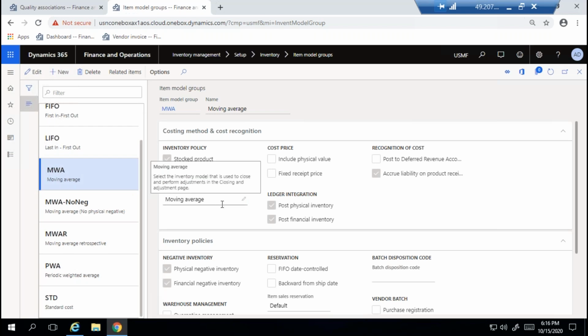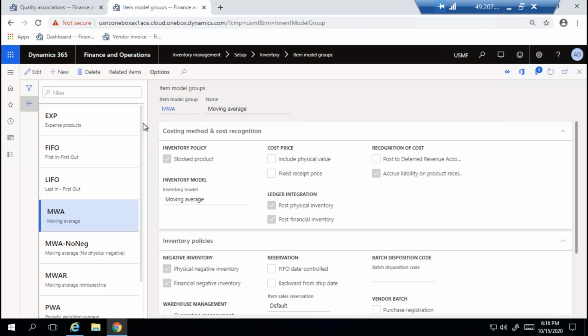So now companies are using moving average only. The reason behind it is that weighted average calculates over the whole historical data as well, so performance will come down. That is the reason the majority of people use moving average, but it completely depends upon the business.